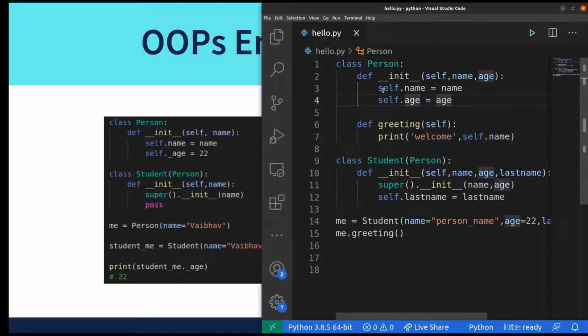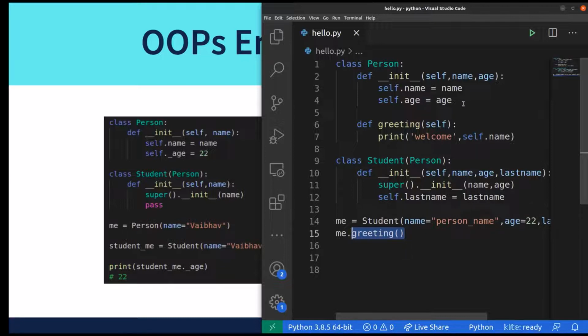By default, all these members, which are properties and methods, are public. So as we saw, we can access this greeting method from the object from outside because this is a public member.